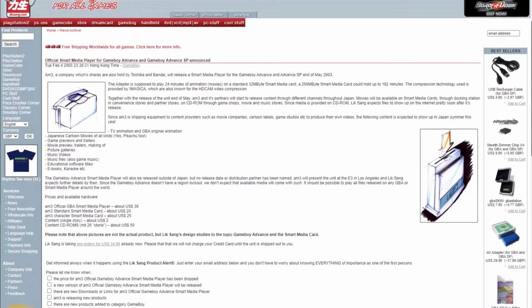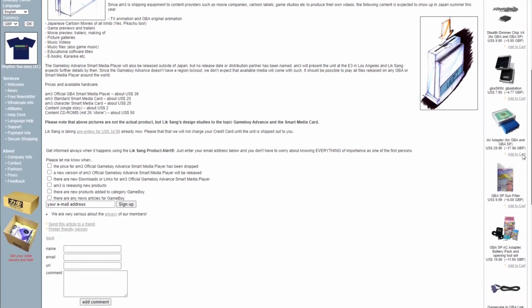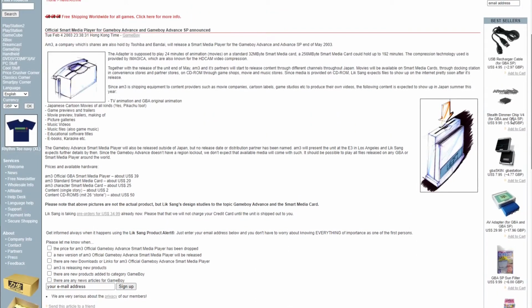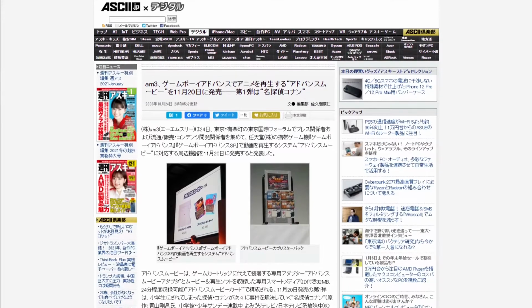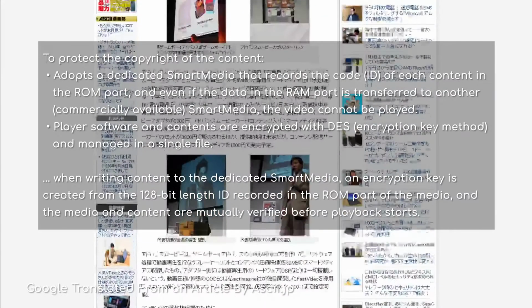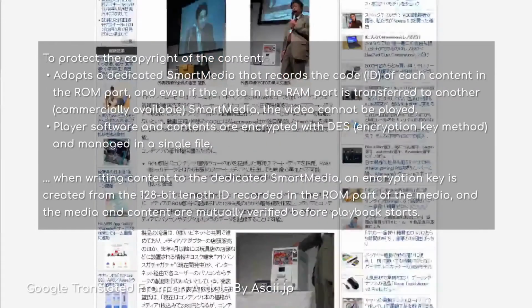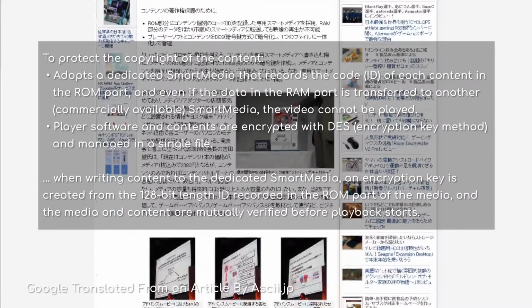According to the website Folixang, a former importer of Japanese products, content for AIM3's Advance Video was planned to be released in stores on CDs, which could then later be transferred to cards. It isn't known whether any CDs with content were ever made or released. This idea is, however, contradicted by an article by ASCII Corp, which claims that the content would utilize DRM that tied data to hardware in order to prevent unauthorized copying. This DRM would make it very hard to write content to the smart media card yourself.